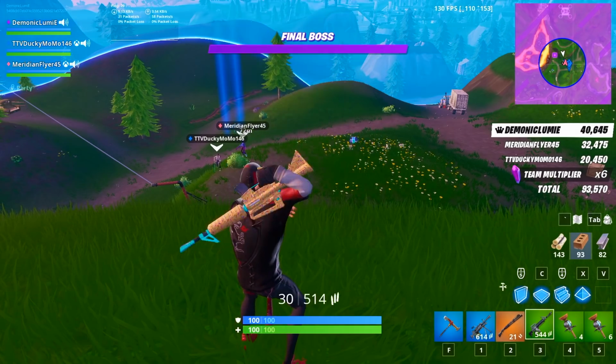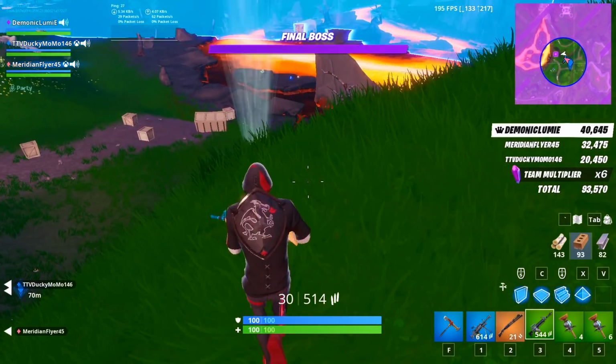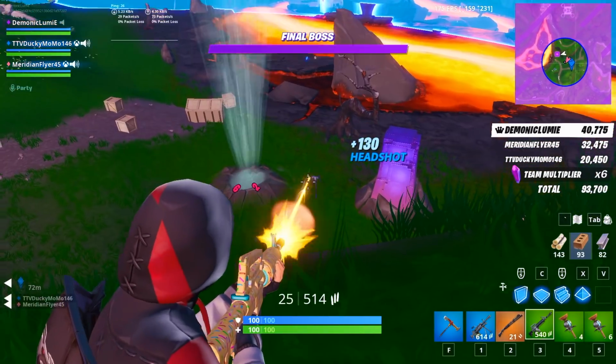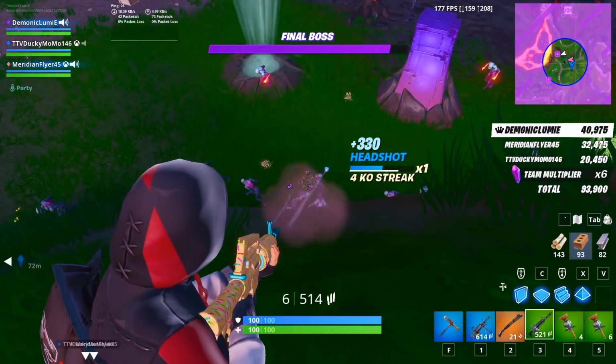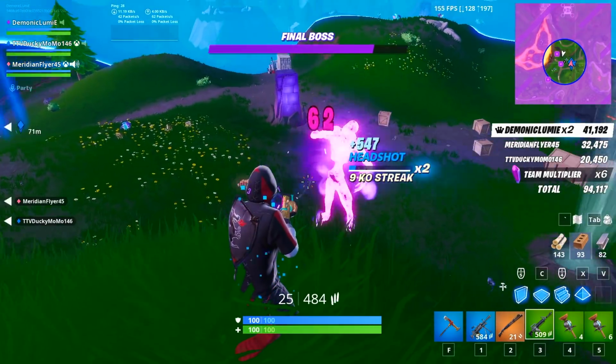Now the final boss has come, and we have to take him down. He's got a ton of health, so make sure you focus all your attention on him. If you do need the extra points, though, your teammates can take out the boss while you take out some of the other zombies. As you can see, I'm sitting on high ground, and it's giving me a perfect angle for those headshots.